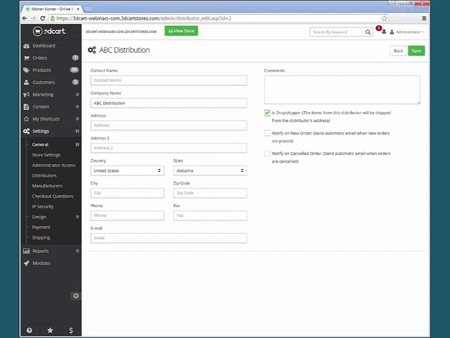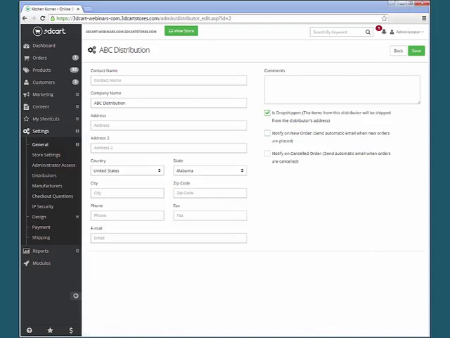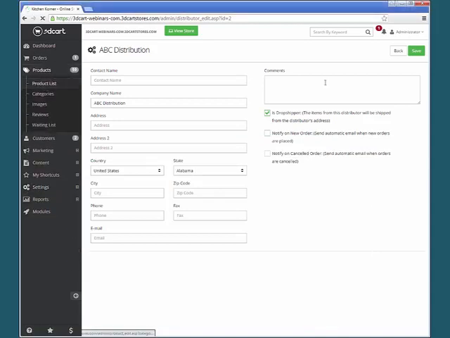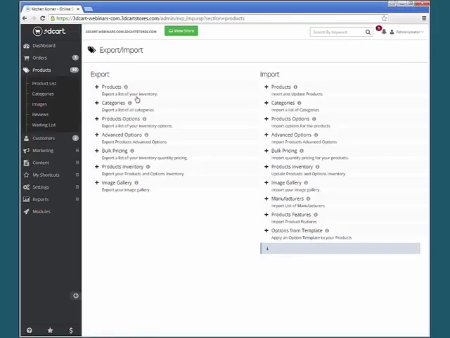All right, so let's see here. Oh, you had another question in that last one. Let me go back. How do I update inventory in batches? Okay, there's actually a couple of ways to do it. The product CSV export is my personal preference because it contains a column specifically for stock numbers, as you can see. Not only that, but you can also create a custom export that contains just the product ID, the name, and the stock so that you can use that to batch update the inventory.